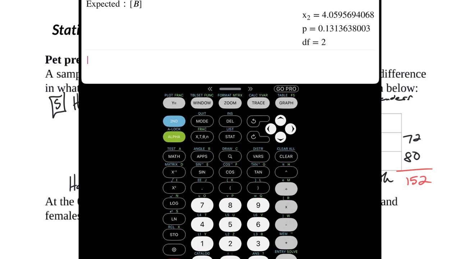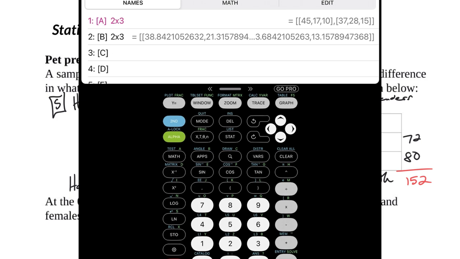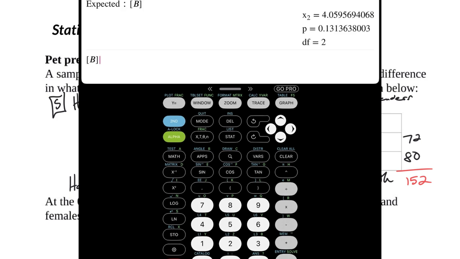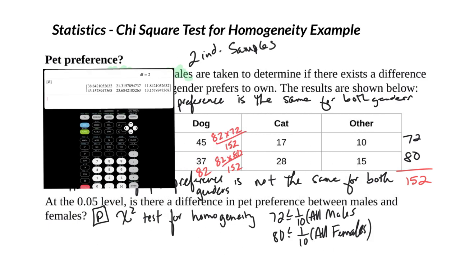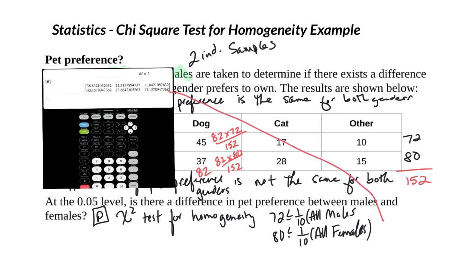Let's talk about the degrees of freedom. But before we do that, let me also just go back in here to the matrices and go to matrix B, hit enter, and there are our expected counts. We would want to include this in our plan step. We would want to prove that we know the expected counts all came out. Okay, so I'm going to shrink this down and just, we'd want our expected counts. You would want to essentially recreate this and say they're all greater than or equal to 5. But don't just say you checked them. Write them down.